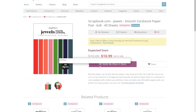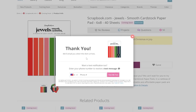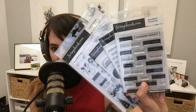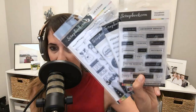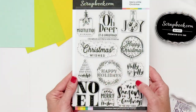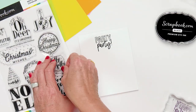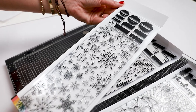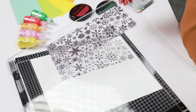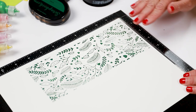If you see one of the paper pads that you like that isn't quite here yet, just click the 'Notify Me' button and you will get on the list to be notified as soon as they arrive. We also have some brand new Christmas stamps to help celebrate the season, as well as bestsellers from last year. Our Merry Little Christmas stamp set is adorable and full of decorative phrases and sentiments like Mistletoe Kisses, Season's Greetings, Happy Christmas, and more. We also have a couple of holiday slimline sets not quite here yet — one creates an entire snowflake background and the other creates a holiday spring background. So pretty — we love this new size.